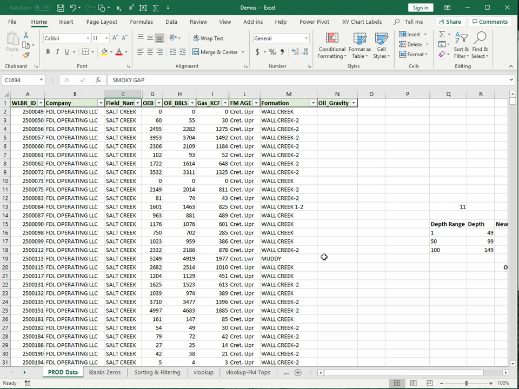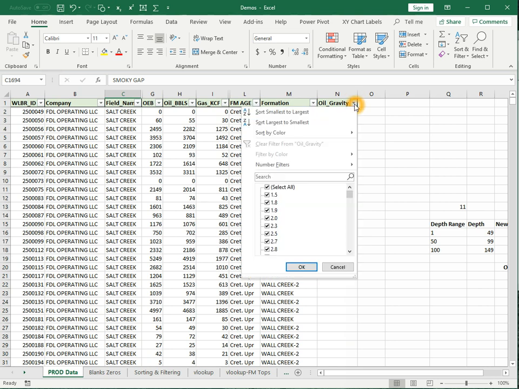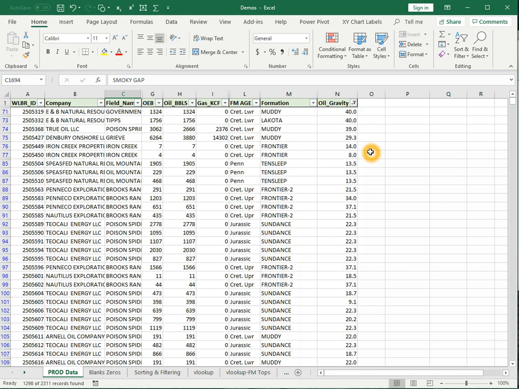Let's take a quick look here at oil gravity. Let's say that I wanted to copy and paste only the records that have oil gravity. I'm going to come down here and turn off the blanks so they don't show. And now I only have these.